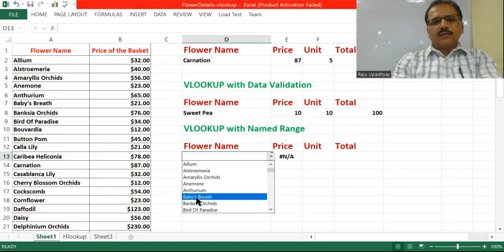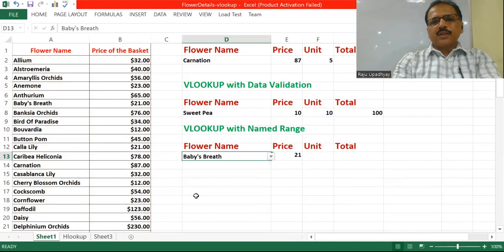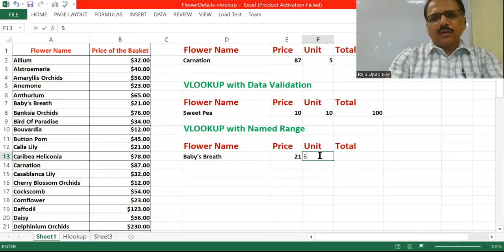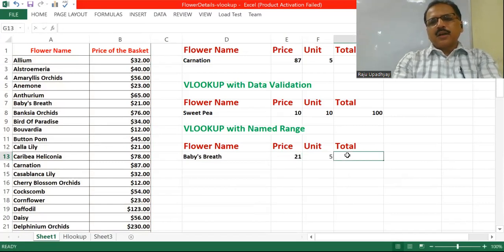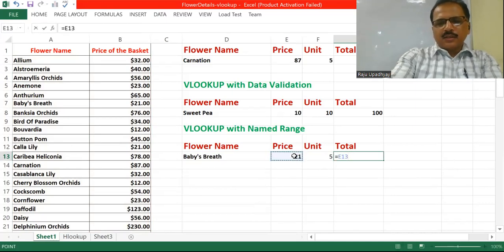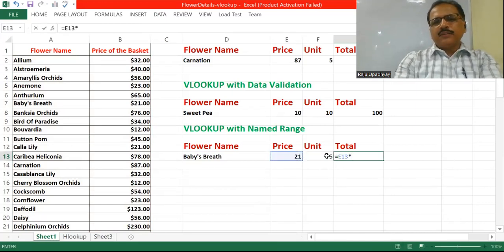Any flower, like baby's breath. I select this, and I'm getting the corresponding price. Here again, you mention the total units of baskets, and you can find the total with a simple calculation. I'll select this and multiply with the cell address of the units, and I'm getting the value.